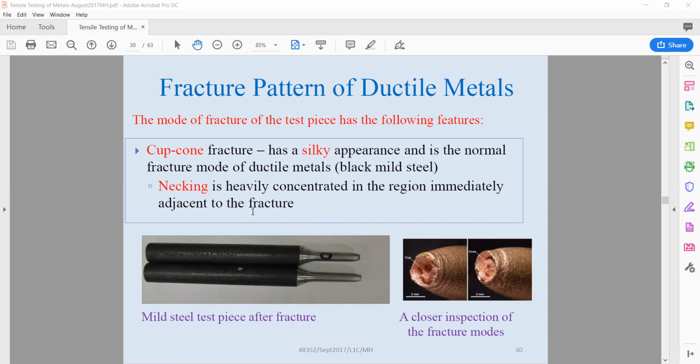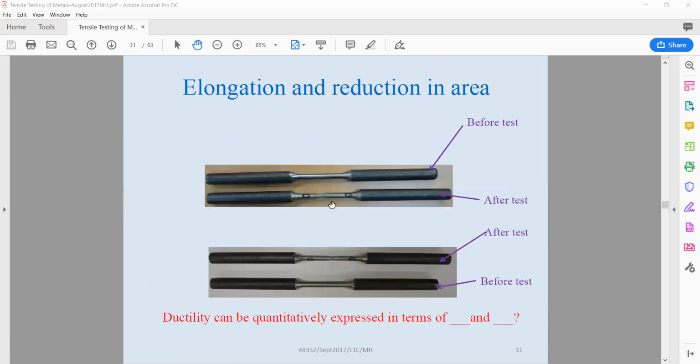The other important fracture pattern that you observe in ductile metals is necking. They will neck before they snap. They don't break suddenly. There is necking, which gives you enough information, or enough time, to prepare that the sample is going to break. So as you see, this is before the test, then this is after the test. There is necking, there is massive elongation. You see it was here, then extended this much. So that makes it extended along the same another sample.